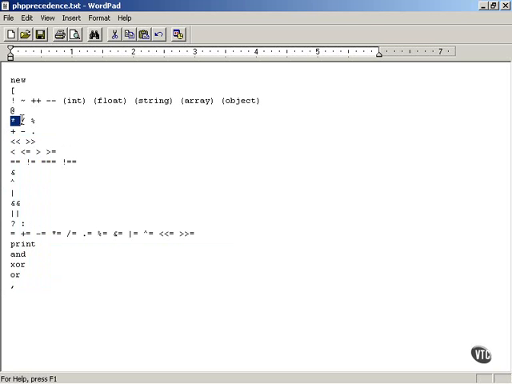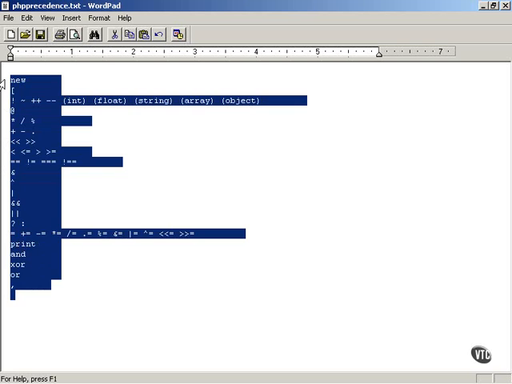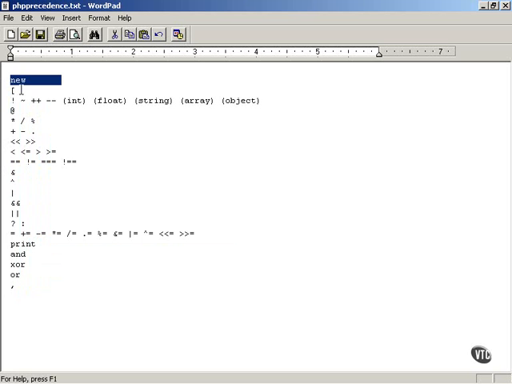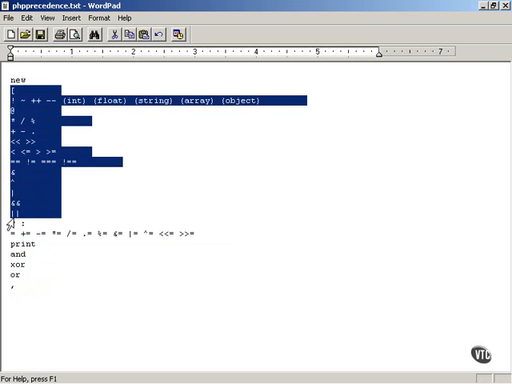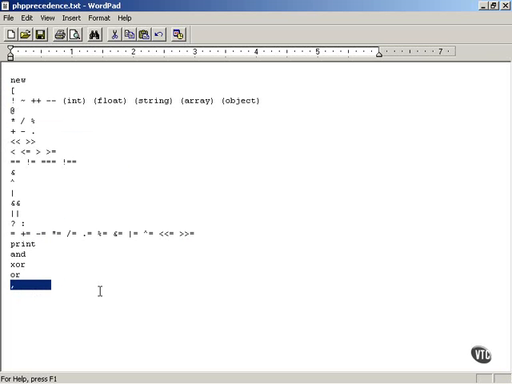So this is multiplication, division, modulus, as you see there, and plus, minus, and dot, which you can use to concatenate strings together, to join strings together like that. So this is the precedence table for PHP from high to low. Use the new operator as you do in JavaScript to create new objects, and so forth, going all the way down the list, down to the comma operator, which is the lowest of all precedence. So this table is for reference. It's PHP precedence.txt in the downloadable code for the course.